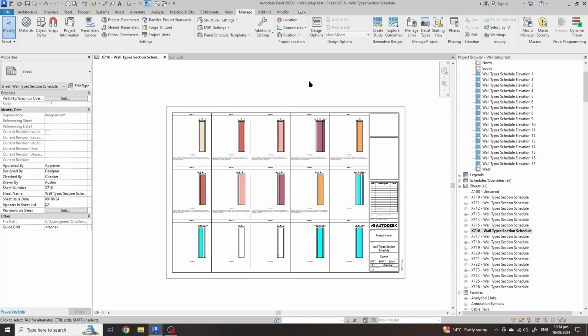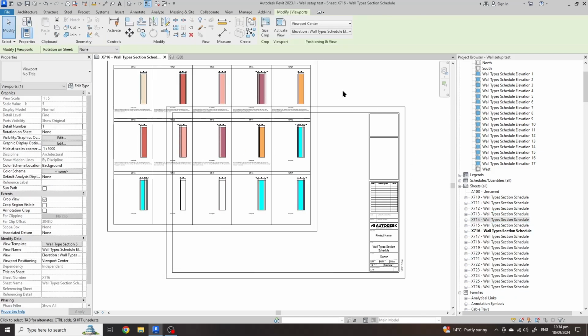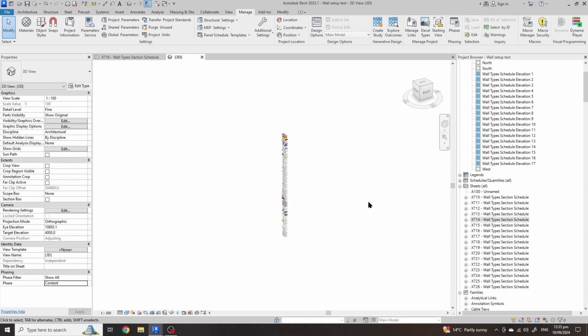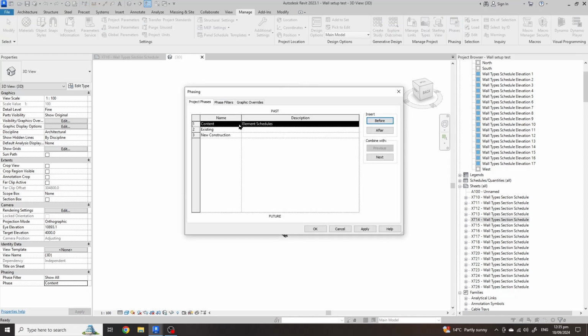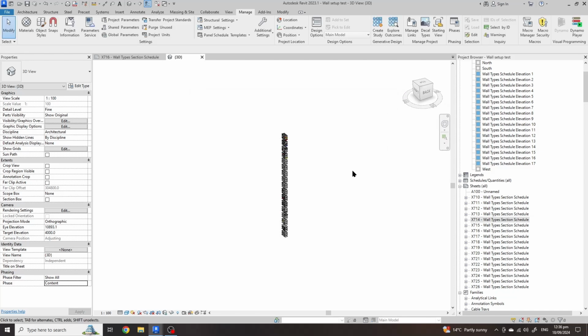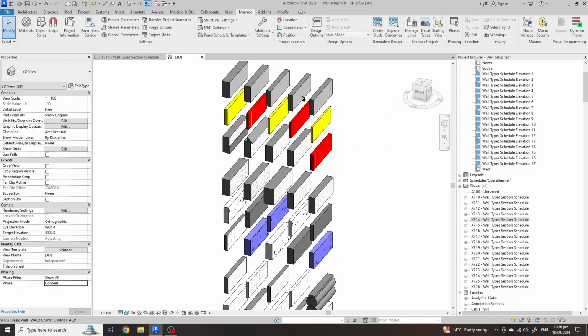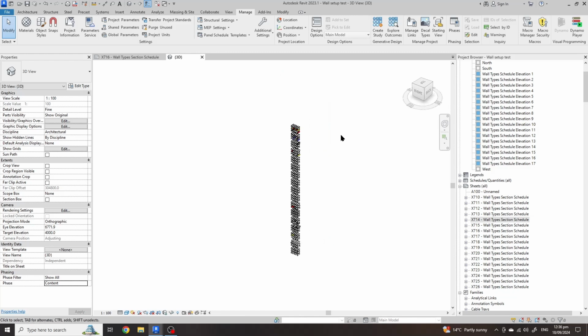I just want to go over a few things you need to know for it to work correctly. So after running that script, it'll create the views, create the sheets it needs, and put them on the sheet. What it's doing is taking all your walls in the phase you selected, modeling them in a content phase, which you'll need to create before the existing phase in your project, lining them up, and then dimensioning them as we saw in the other view.